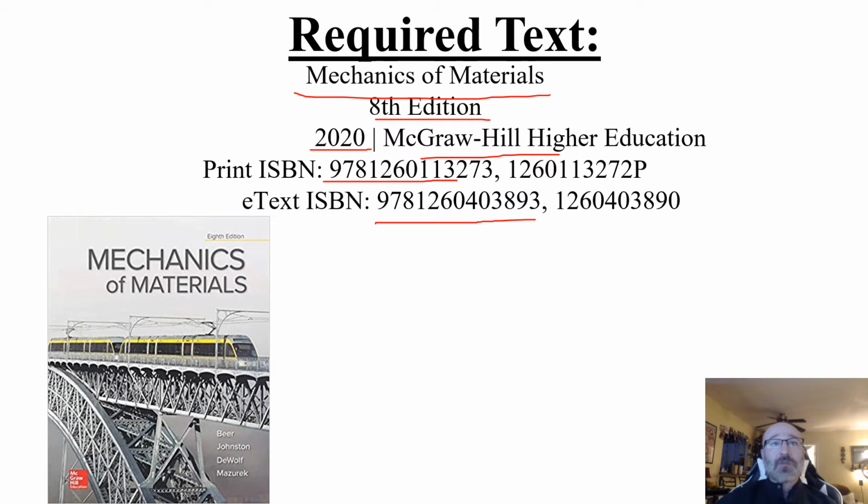I know the other section of this course is going to be using the 7th edition, and that's fine as well. If you have an older copy that's a little bit cheaper and saves you some money, or you're sharing a book with one of your classmates, that's all completely fine. I will be posting the full homework assignments, so you won't need the textbook for that. Just note that if I reference equation numbers and things like that in my lectures and you're using an older edition, it might not quite line up exactly. But other than that, if you have an older edition or are sharing a textbook, that's completely fine.